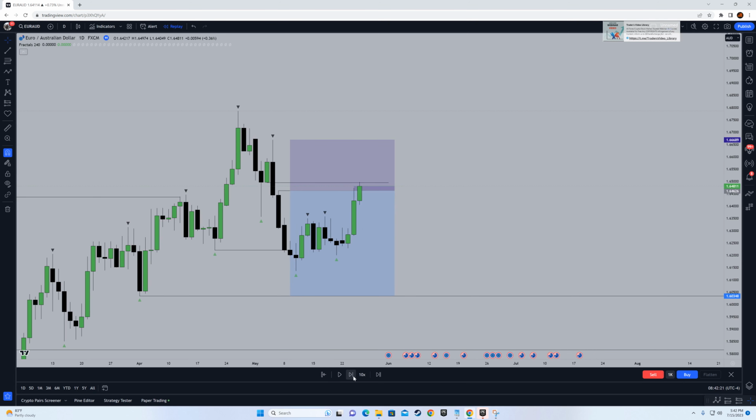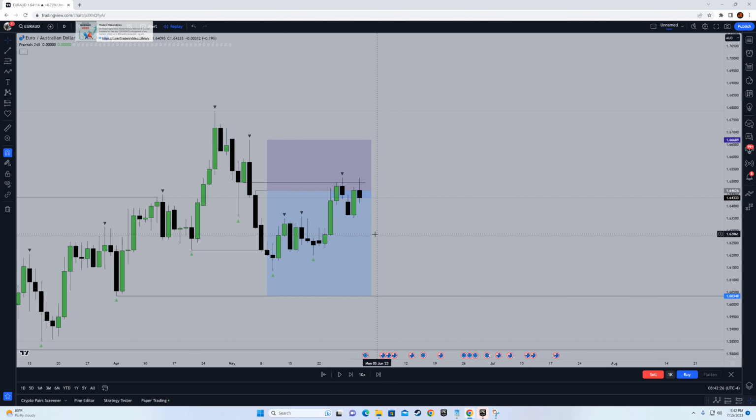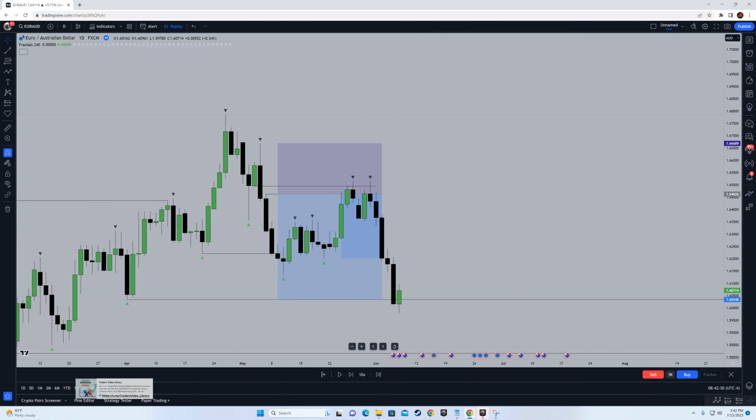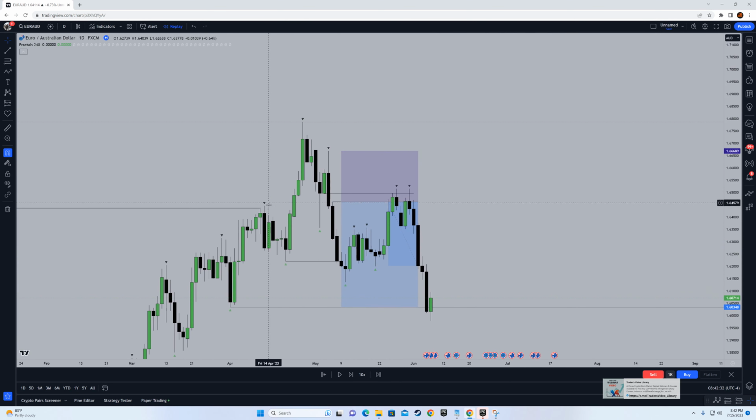The simple bread and butter model. We have our entry here, and that is basically for swing traders, okay? So right here you can see that beautiful price delivery. We took out the monthly external liquidity here, right? And we went up, and we then had a market structure shift right here, and this is the fair value gap in the premium. We take a trade here and we just drop down below. Very simple.